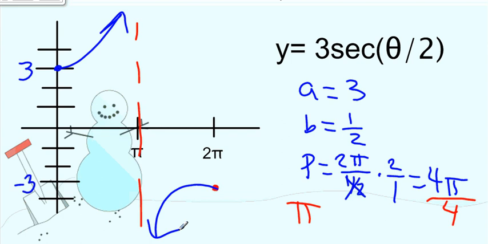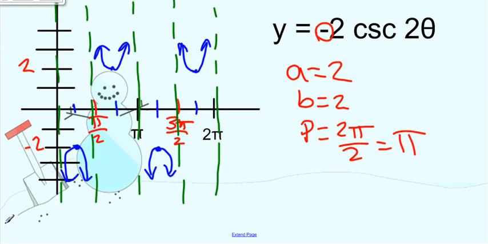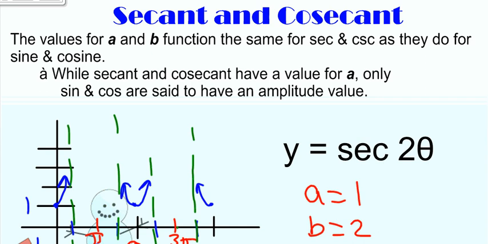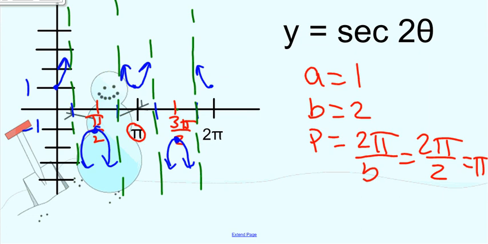I'm going to show you the intervals for the previous problems. So here, if our period was pi, if you divide it by 4, you get pi over 4 being your interval. So notice it goes pi over 4, pi over 2, 3 pi over 4, pi, 5 pi over 4, 3 pi over 2, 7 pi over 4, 2 pi. Same thing would happen here. Divide pi, you get the pi over 4 family, and so on.